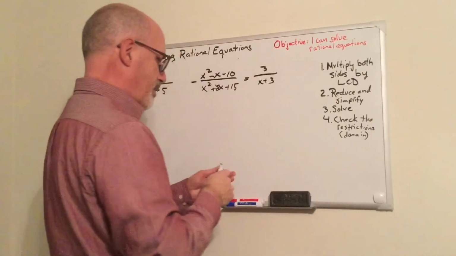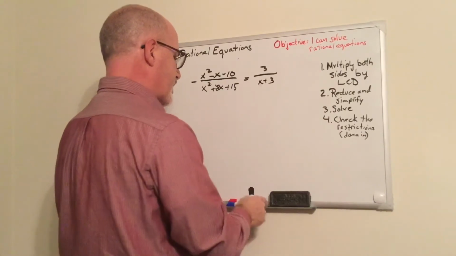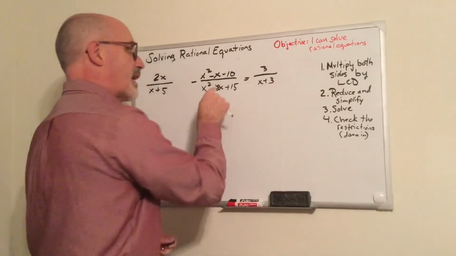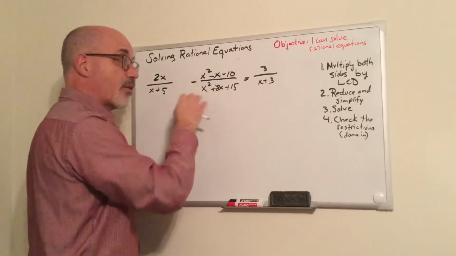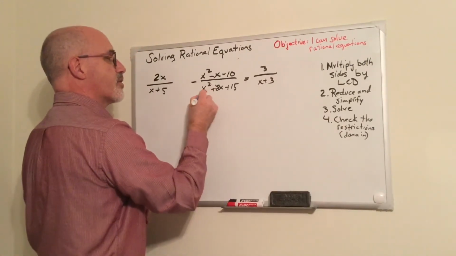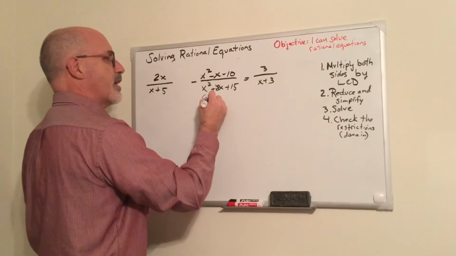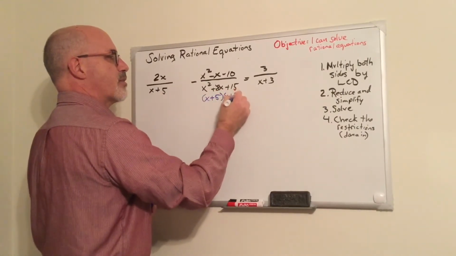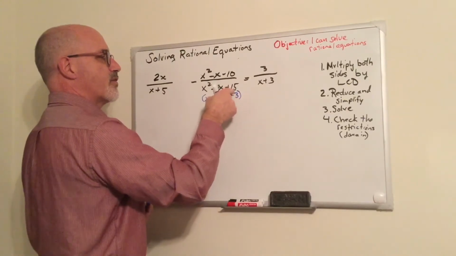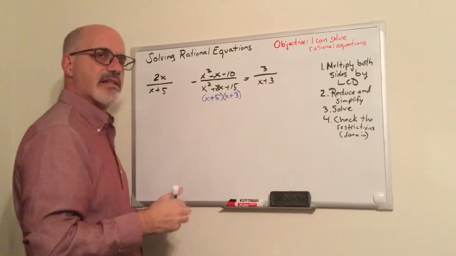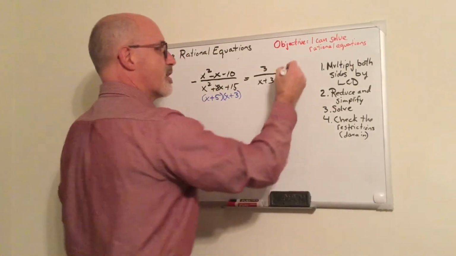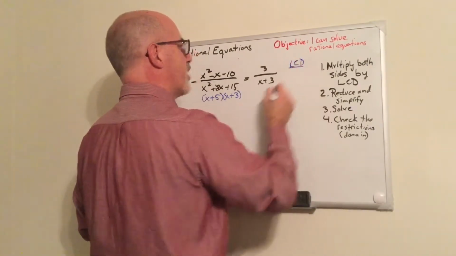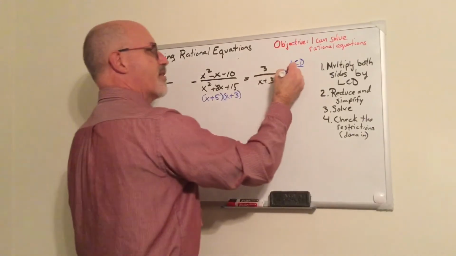The first step on doing this is we want to decide on what our least common denominator is. Well, to do that, I need to factor this one to get what the common factors are. So when I factor it, it's x plus 5 and x plus 3. That gives me 5 times 3 is 15, 5 plus 3 is 8. That gives me my factorization. So for my least common denominator, I'll list it over here, I've got to take the x plus 5 as a factor.